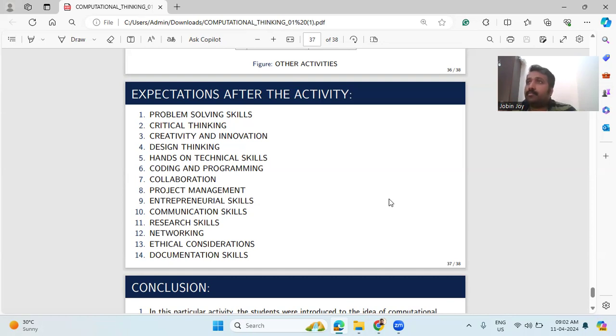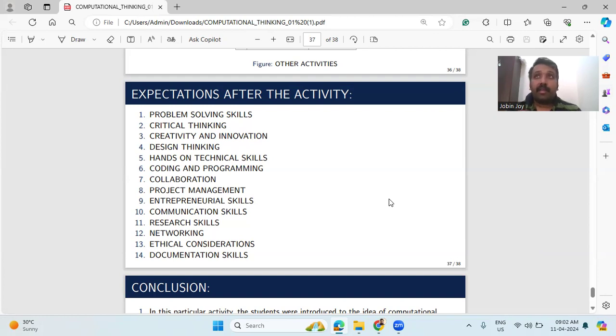Again, it promotes the concept of independent learning, a research oriented mindset. So these are the intentions behind the documentation activity. Ethical consideration. See, whatever we are doing, ethics is a very, very important thing. Don't do any unethical things. Only do ethical. So ethics is very relevant.